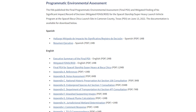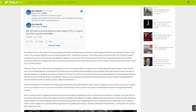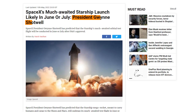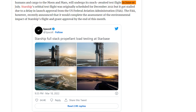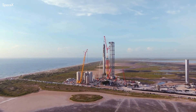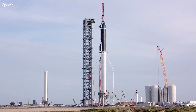In that review, the FAA set out a number of conditions that SpaceX must meet before launch. It's also worth noting that CEO Elon Musk and company president Gwynne Shotwell have stated on separate occasions that Starship could launch in June, July, and August, meaning it's best to still take any rough launch announcements with a pinch of salt. That's not to say we're not nearing launch though. Starship is set to launch from SpaceX's Starbase facility in South Texas.